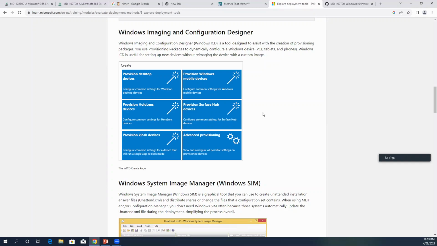Because then when you enroll it into Intune and add it to a group, it'll apply. So basically you can use it to domain join a computer. You can configure your provisioning package to do a domain join, an Azure AD join, an Azure AD registration, or to enroll into Intune, whatever. Highly configurable.